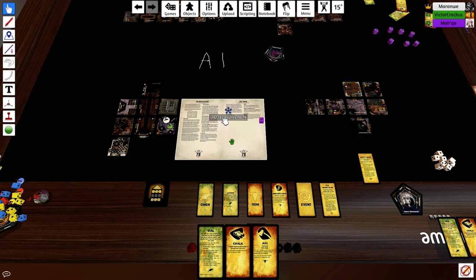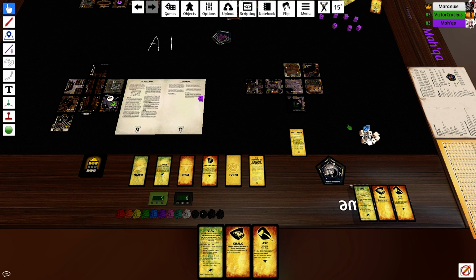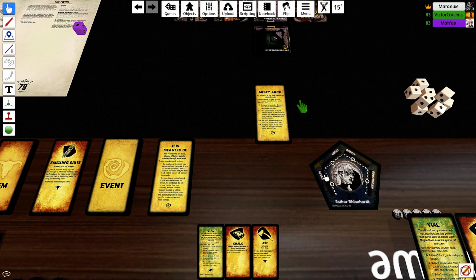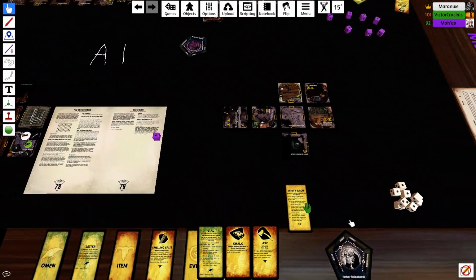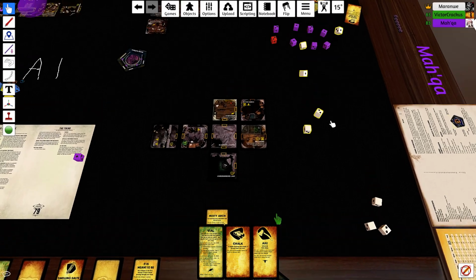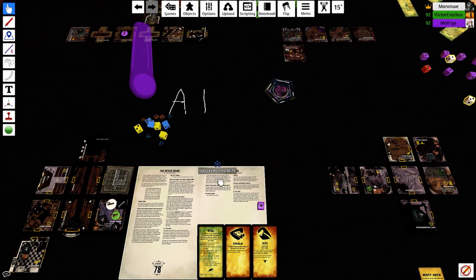Okay, so it's my turn. I am going to attempt to read the book, with our wonderful blessing. Only a 4, but we have the blessing, so 5. And that panic room is going to be how we live, I think. One, two, three, four, five. Yeah, that's enough. That's a 6.